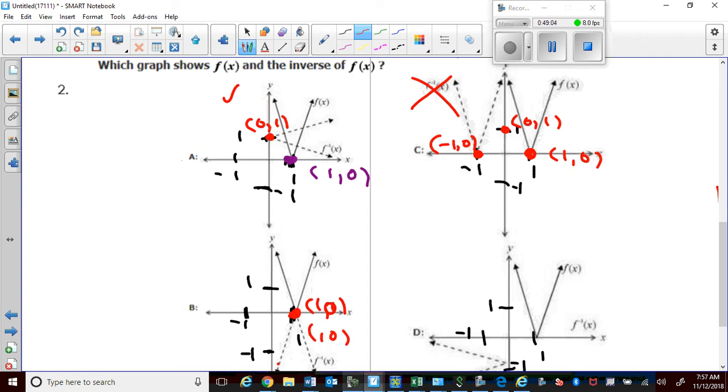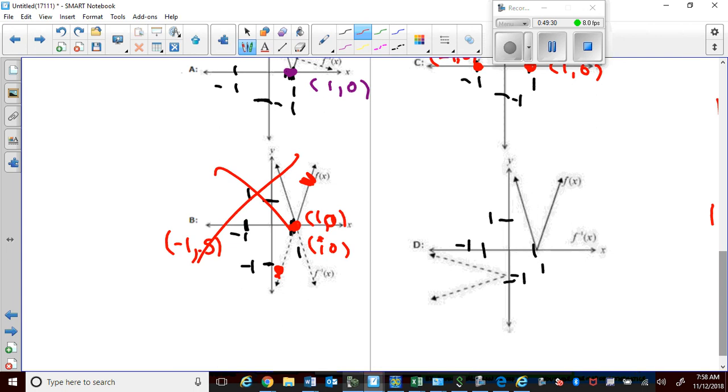But let's go ahead and graph this point. I have, looks like, negative 1, 0.5. That means if I switch those around, I should have coordinates at 0.5, negative 1. And I do not. The coordinates are way over here. So these are not inverses. Next one, I have coordinates at positive 1, 0. So my inverse should start here at 0, 1. It does not start down here. So this is not the inverse. The appropriate answer is letter A.